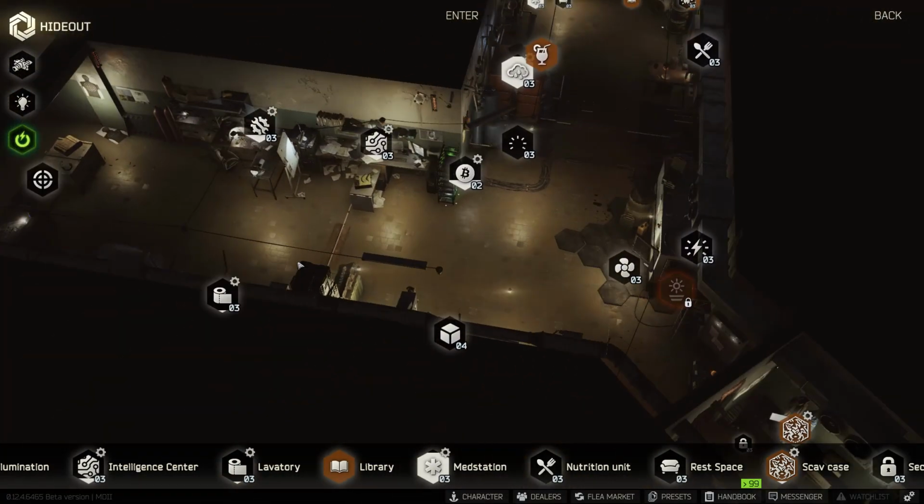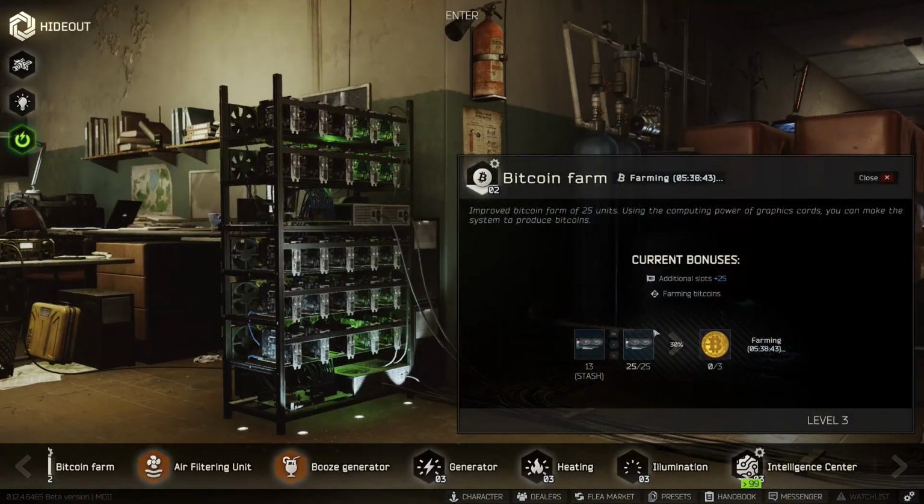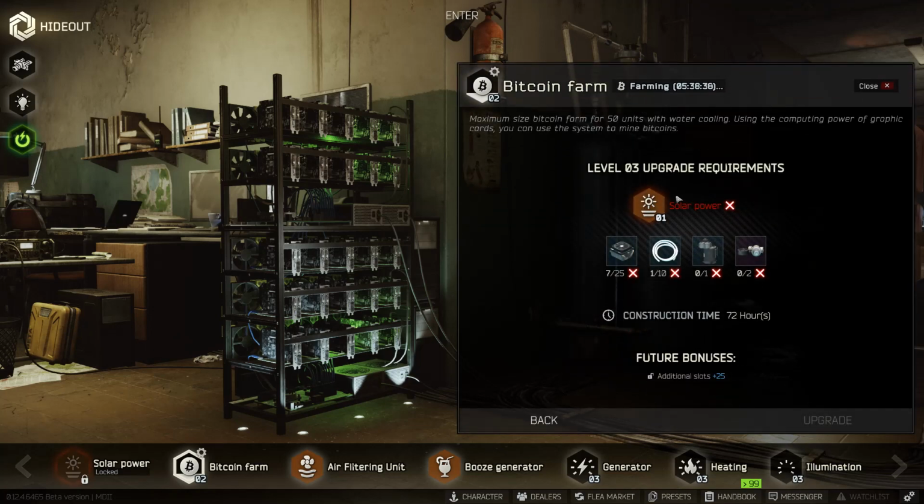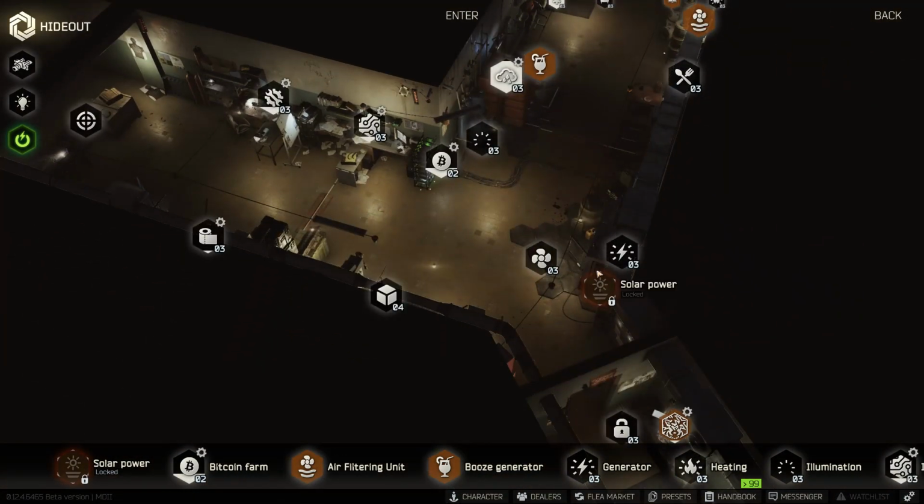And then we have the best thing in the game. It's called Bitcoin Farm. This right here, I'm on level 2 right now. I'm trying to get to level 3, but I'm working on getting the solar panel, which you need Peacekeeper level 4 in. So I'm gonna get that hopefully by tomorrow.